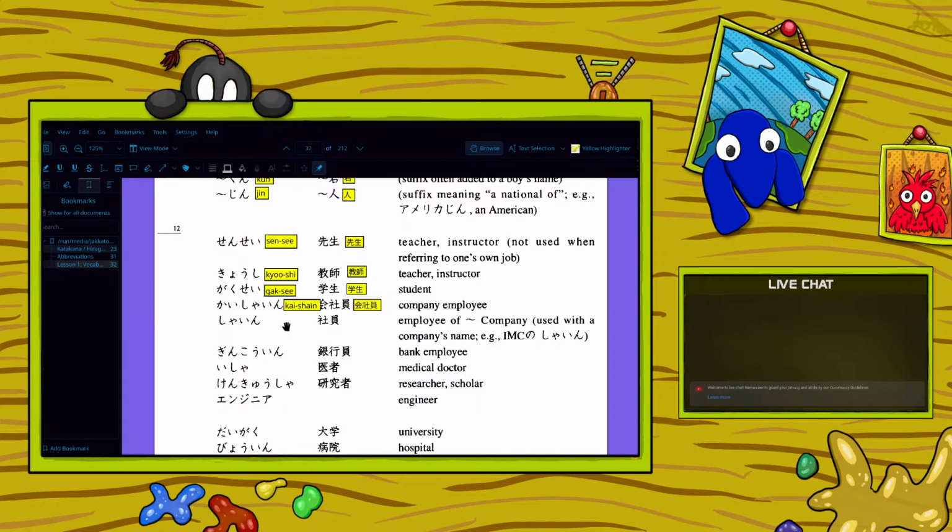So now we have, and then we have the name afterwards. So we have now Kaishin. So now we have Shine. So instead of Kai Shine, we have now Shine. Shine means, of course, employee of. So Shine McDonald's, I think that's the easiest way to say it. Shine McDonald's, and it means the employee of McDonald's, basically.